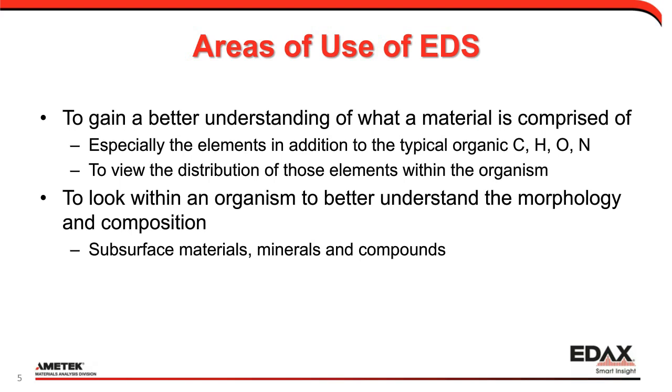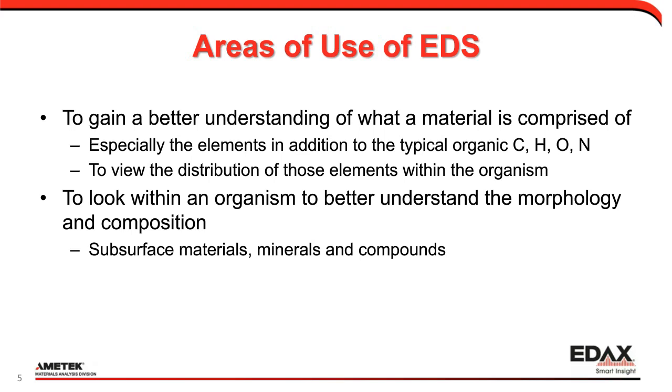Now, in the world of biological or life sciences, EDS also gives us this really unique opportunity to look into an organism to better understand the morphology and the composition. And this is because we have the ability to adjust the microscope kV to be able to penetrate more deeply in the material, and our X-rays are strong, so they're able to come up through the surface of the material and still be detectable. So we have some nice application examples there as well.